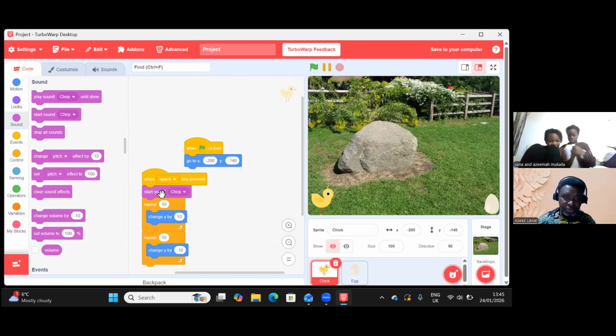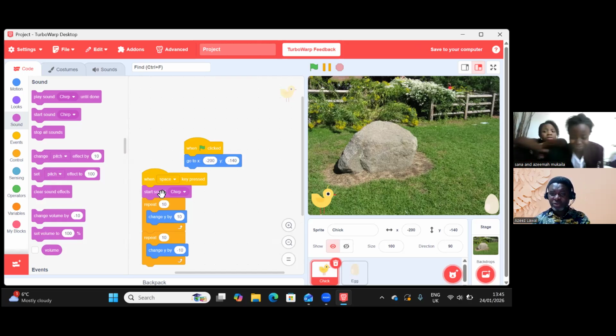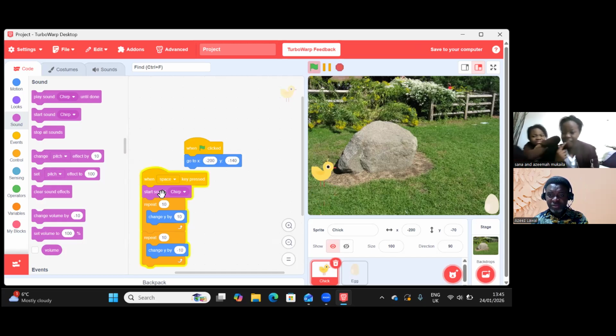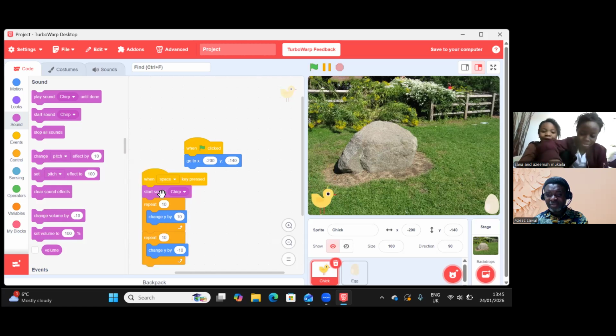Is it one space key press? No, it's not that. When you're clicking, hit the space bar on your keyboard. Okay, keep hitting it. Okay, so it's fine now.